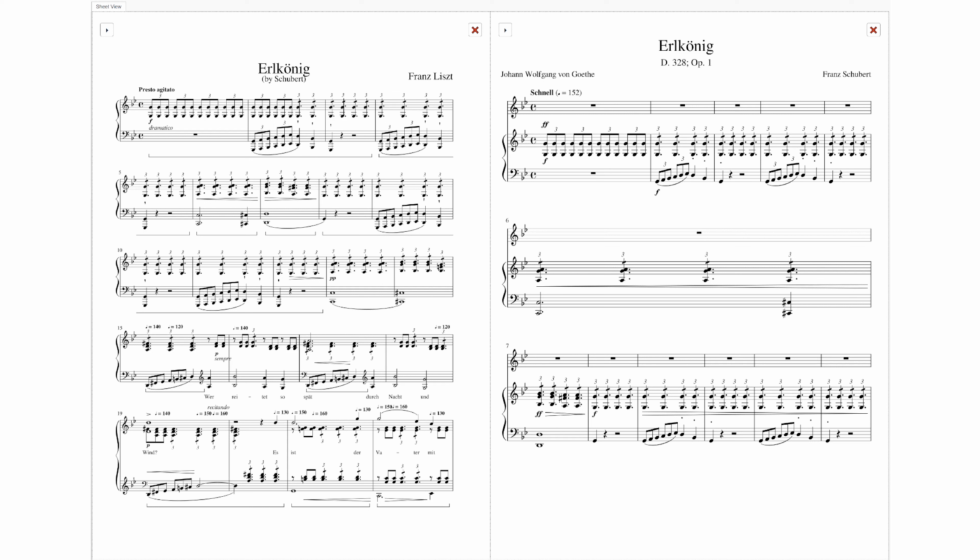When examining the notes on the sheet level through the sheet view, it becomes apparent that the most striking difference between the pieces lies in the usage of octaves in the arrangement of Franz Liszt. Thus, we narrow down our analysis to features regarding this characteristic, namely the melodic octaves and average melodic interval feature.